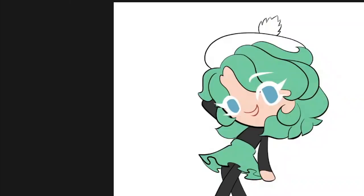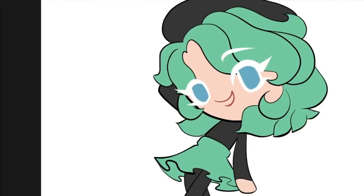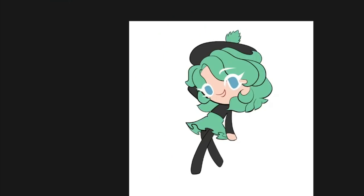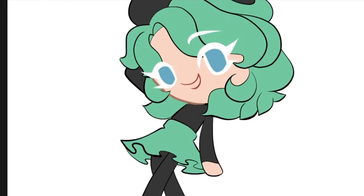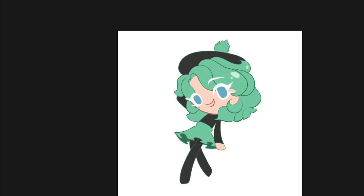I wasn't really sure what item she should be holding, but her little beret and the all-black ensemble made me think of the Disney artsy character stereotype, so I thought I would give her a human-sized paintbrush and make her an artist. I also decided last minute that I wanted to give her a little mint leaf on her beret, and I just thought that was a nice little touch.